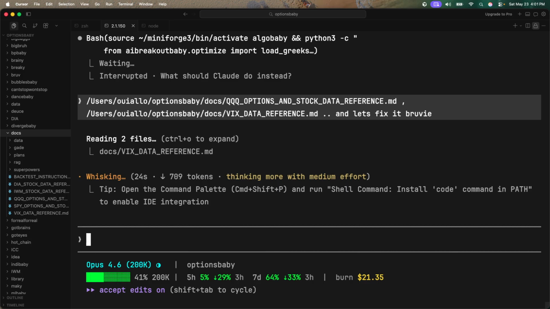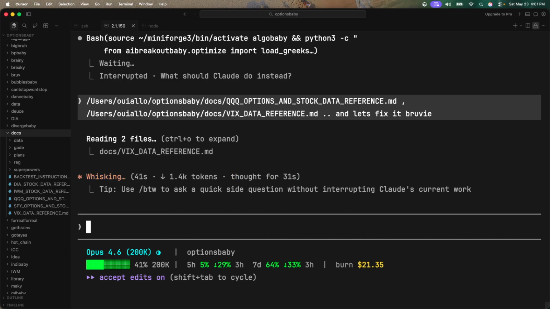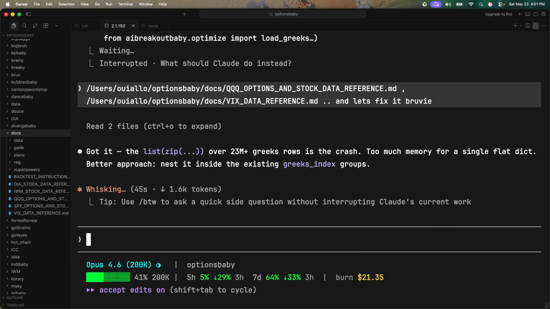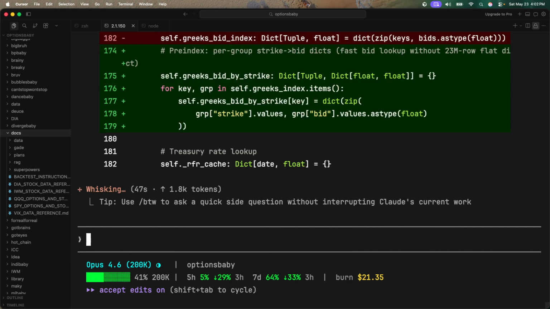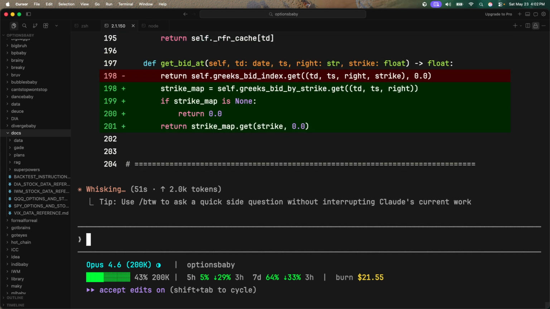Whisking, if you would. I've only been, like, these last two or three minutes, I'm not going to hold you. It's just a little bit of QA, a little bit of quality assurance to make sure that the code we're spitting out is actually legit and it works. I could have prompted this a little bit better. I was a little bit lazy. It's too many in memory. Fast bit lookup without. Okay.